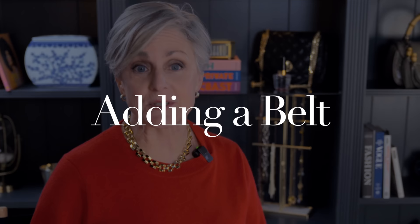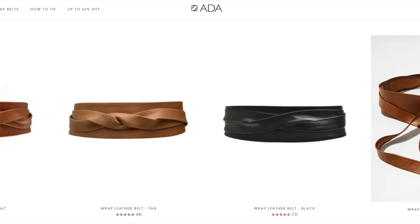Another way to look like a million bucks is adding an accessory such as a belt to your look. Leaving your top untucked can actually make you look bigger than you are, and a belt is a surefire way to define your waist and make your silhouette appear slimmer. I have a love affair with belts, so I'm thrilled to partner with Ada Belts again and show how to wear their wrap belt, which comes in three colors — tan, cognac, and black — and three different widths. A beautiful leather belt screams luxury, and the more you use it, the better it looks.